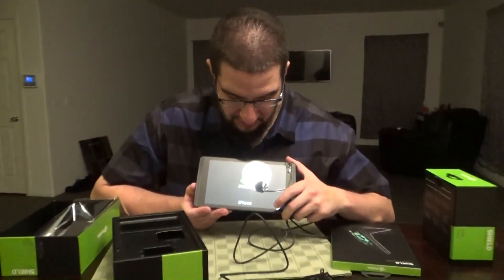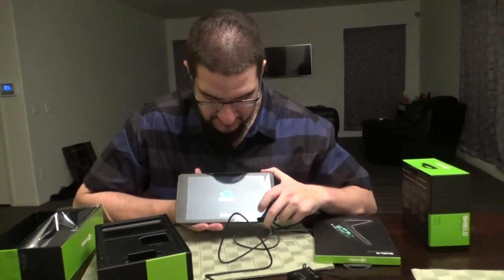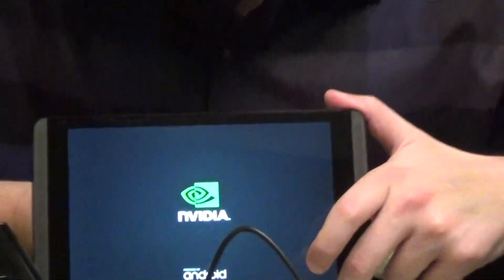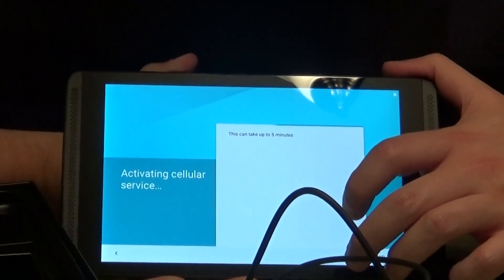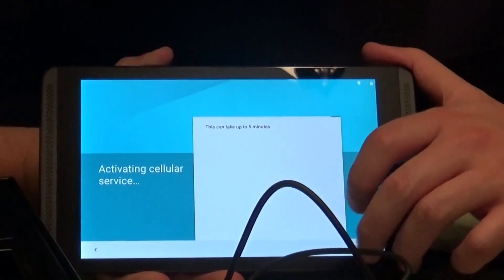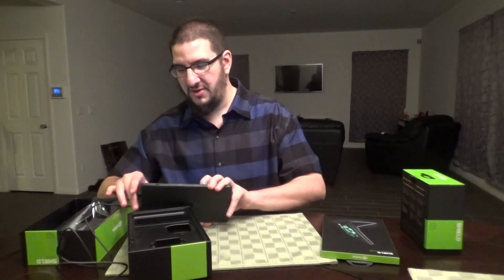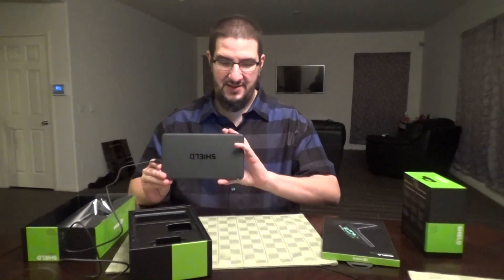It's like: this is your first time using it, please set up everything. There's glare from the lamp — there we go. Welcome, English. This can take up to five minutes activating services. There's no cellular service — I'm not paying for that. Skip anyway — activate later in settings. I can't show you all our WiFi networks. We'll do another video for when we have it all set and ready to go. You'll see me streaming all of this soon.